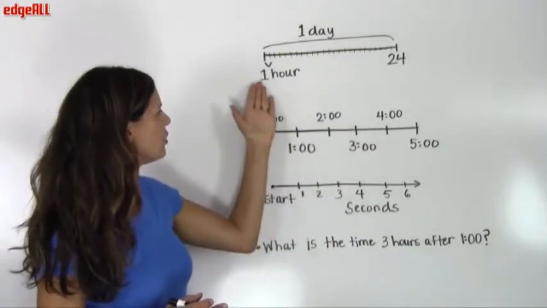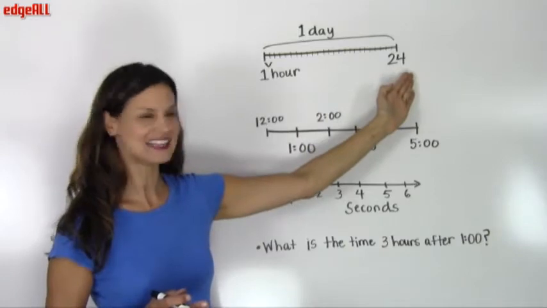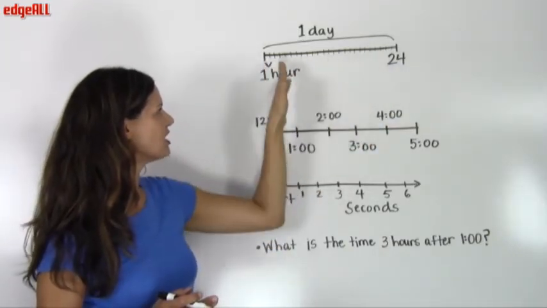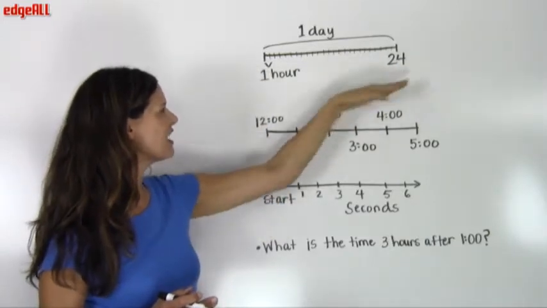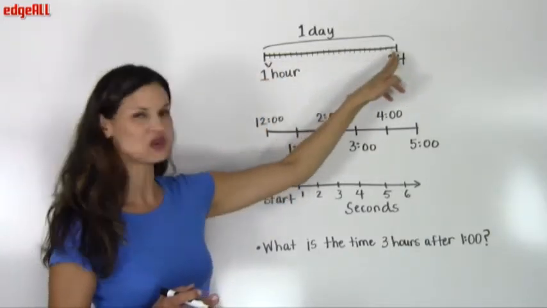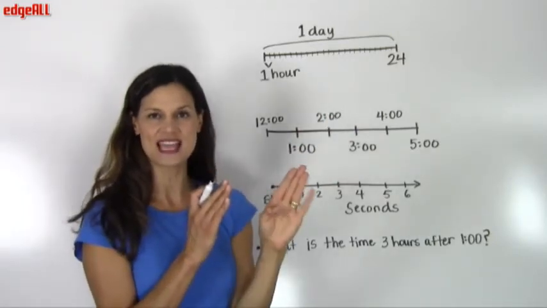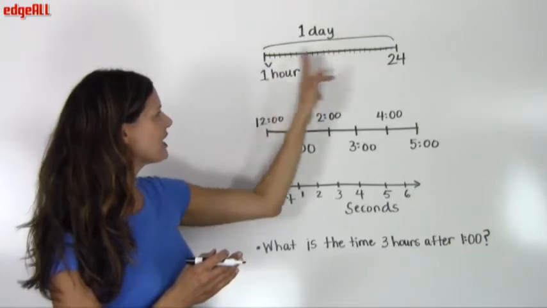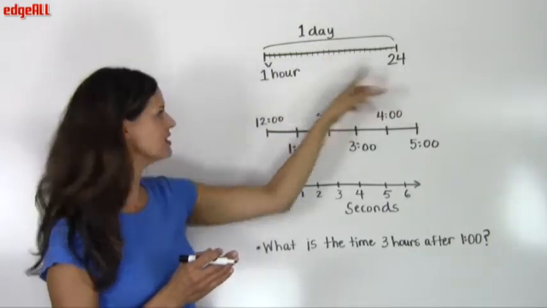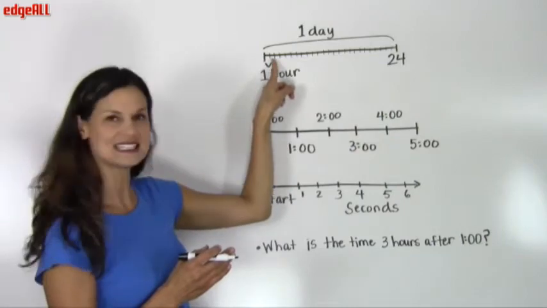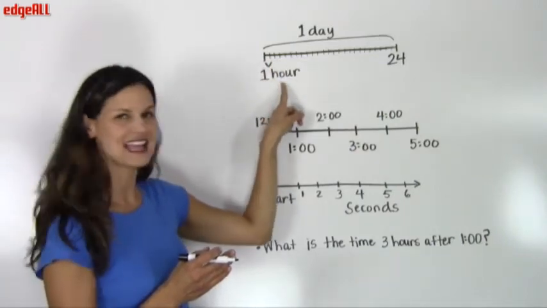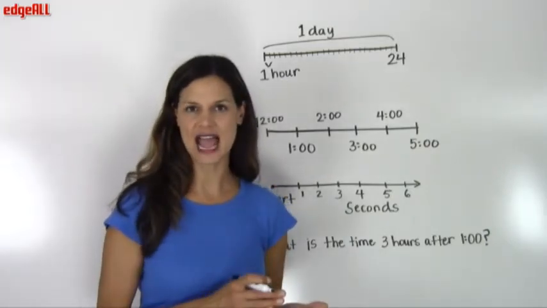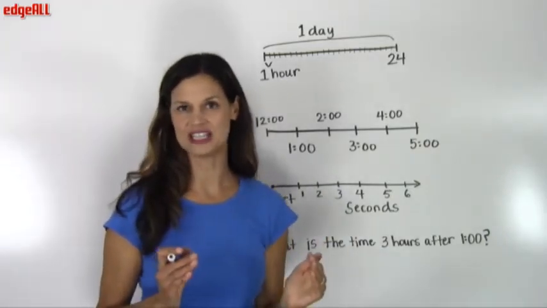So, for example, we could take a number line and break it up into 24 equal parts. So we've got our little line segment here, and we've divided it into 24 equal segments, and it is representing one day. So a day is broken up into 24 hours, and then each segment of this line represents 1 hour. A specific period of time can be mapped out over a line.